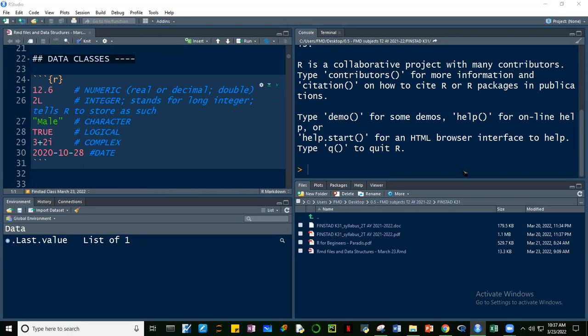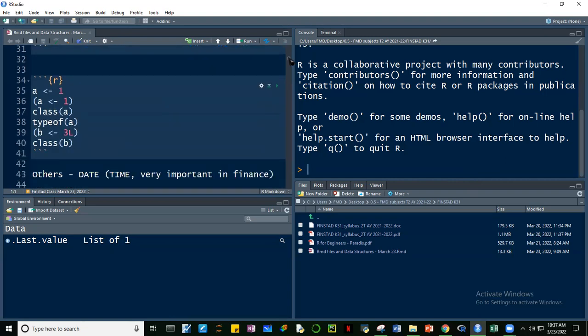Tapos, kunyari something happens, automatically naka-save yun sa project folder. That's a very good advantage that will save you from headaches later on. Kunyari 500 rows na yung nagawa nyo, tapos biglang nag-brown out, tapos nawala yung document nyo, hindi siya na-save. Wala na yung 500 codes nyo.